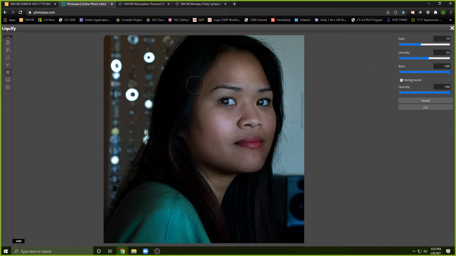And with my shrink selected, I might just click one time onto her lips. And if you see here, it actually shrinks whatever it's clicked on. So of course, if I don't like what's going on, I can press Control Z to undo a single step, or I can hit reset to completely reset what my image is doing.